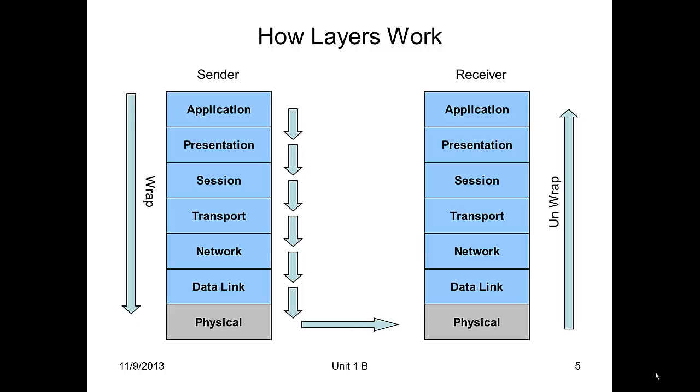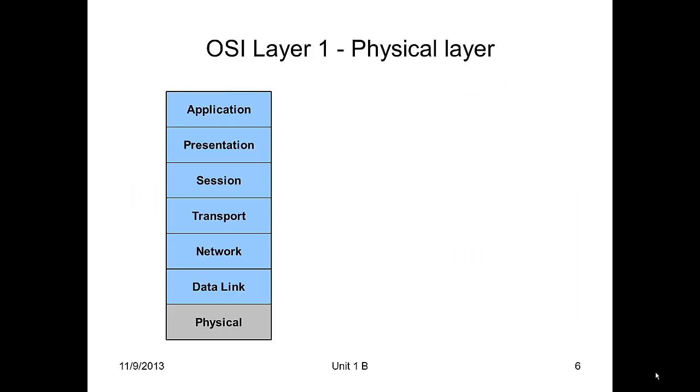It gets transmitted. The other side receives what's basically a bunch of signals, something having a certain frequency, amplitude, phase, and so forth, takes that low-level electronic information and converts it into data. It then wraps it into a frame at the data link layer, routes it, unwraps the data link layer, unwraps the network layer, unwraps the transport layer, and so on until you end up with the final application level message that was sent initially.